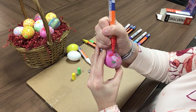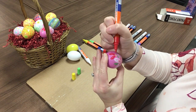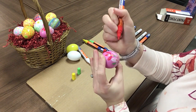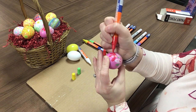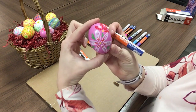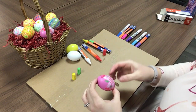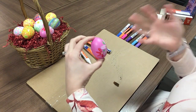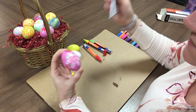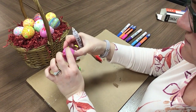Kind of place these wherever you see fit on your egg. You don't have to follow my exact design. I'm already doing something a little different than my first one. Little start there. Okay. So now, just be careful now because we're starting to fill up the design a little bit. So now I'm gonna go ahead and make another daisy on the other side.